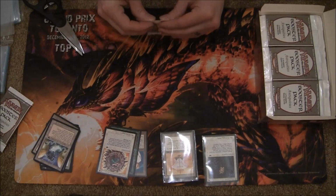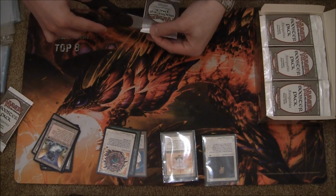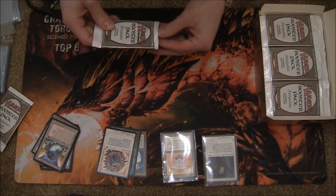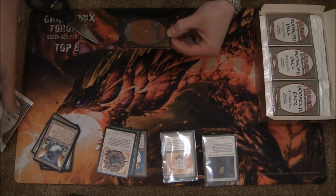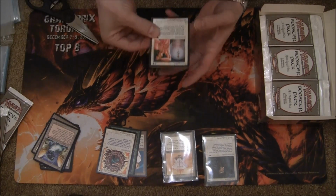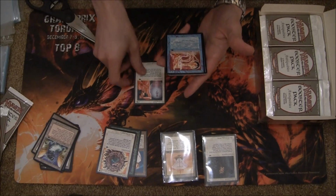Got some Urzatron over there. I think that's the 3rd piece that I've pulled. I'm really looking for Argivian Archaeologist. I hope I'm saying that right. A Candelabra that's really well centered. A lot of the other uncommons. There's a Transmute Artifact.